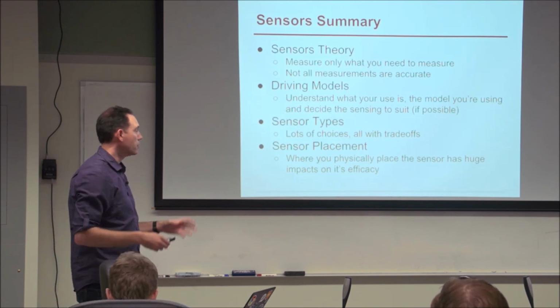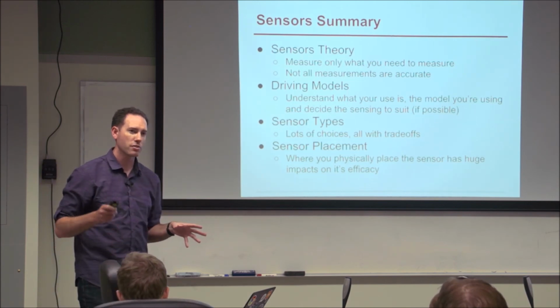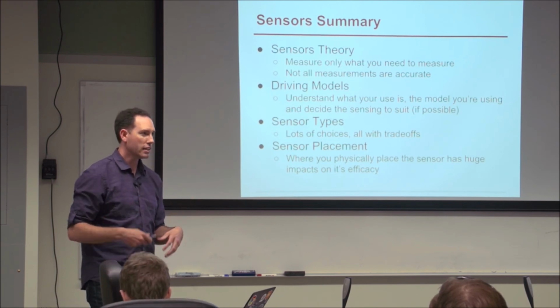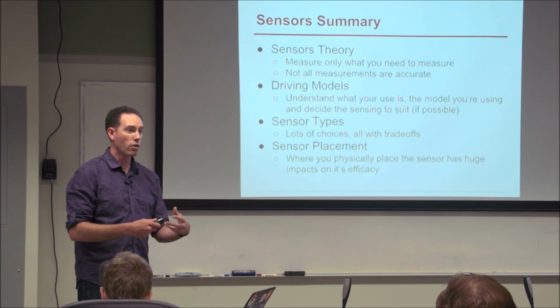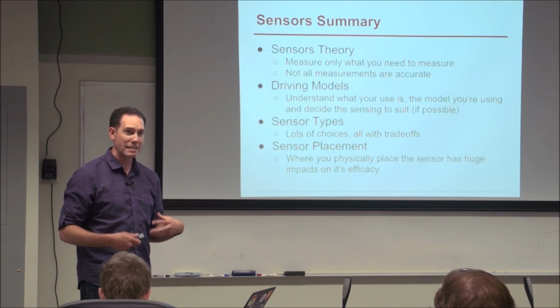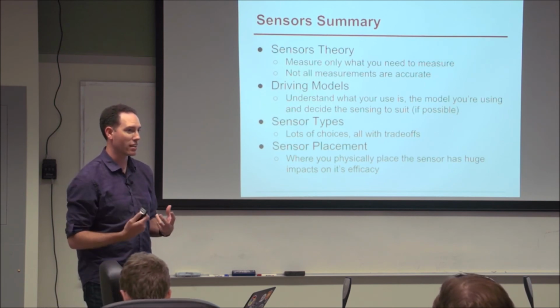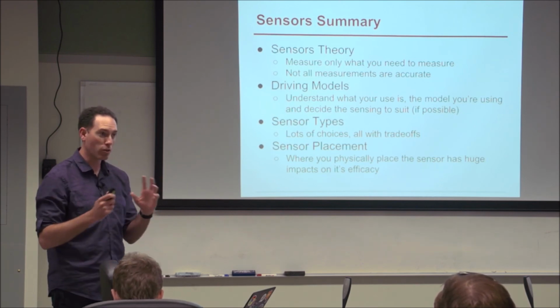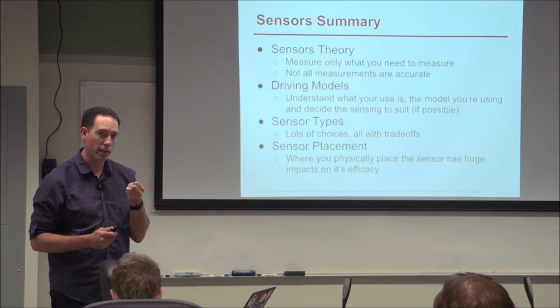But you have to remember, there's a whole field of theory under this. What is a sensor really doing? It's sampling. It's telling you about the universe. What are all the possible errors that can go in there? Is it really telling you what you think it's telling you, and is it in the right context to be telling you that? You have to make sure all of this is in alignment before you can use that data.